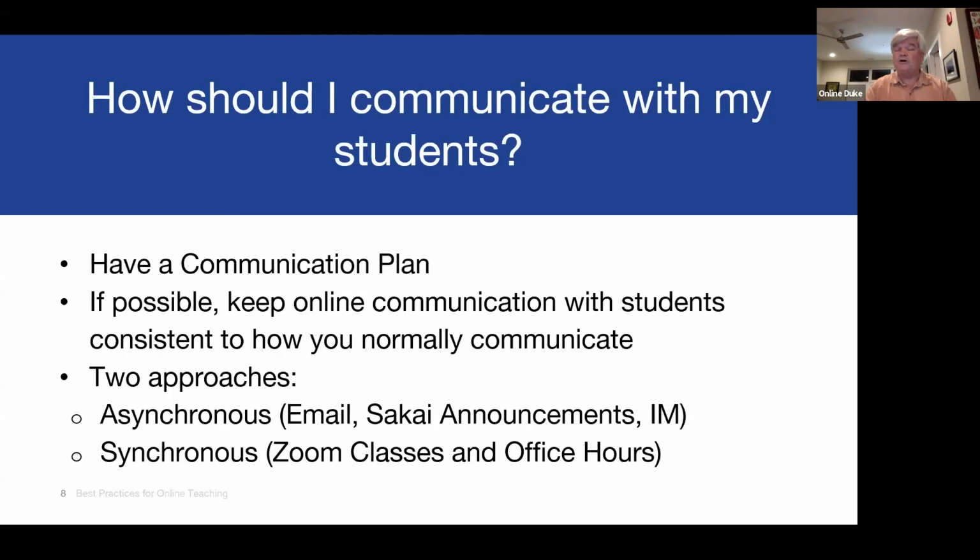If you want to send longer things that wouldn't be appropriate for instant messaging, you can use that. But the announcement section in Sakai is also good. You can post a brief of what you're going to do this week, and there's a calendar function. You can post announcements about reminders to people, the major points you want them to remember for the week, just as a way to communicate and keep things clear about what your instructional intentions are going to be and the learning goals for that week.